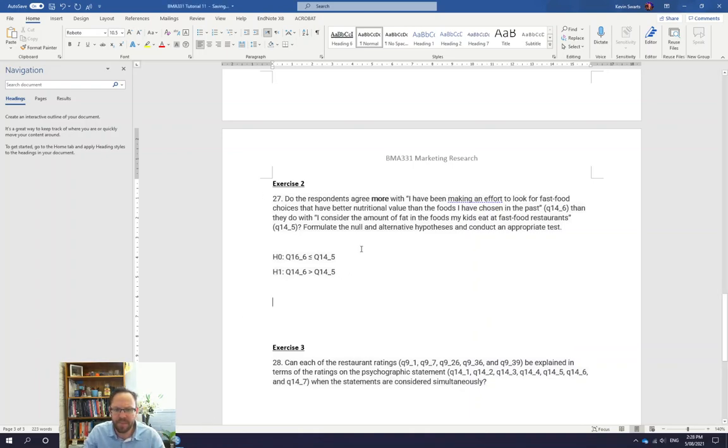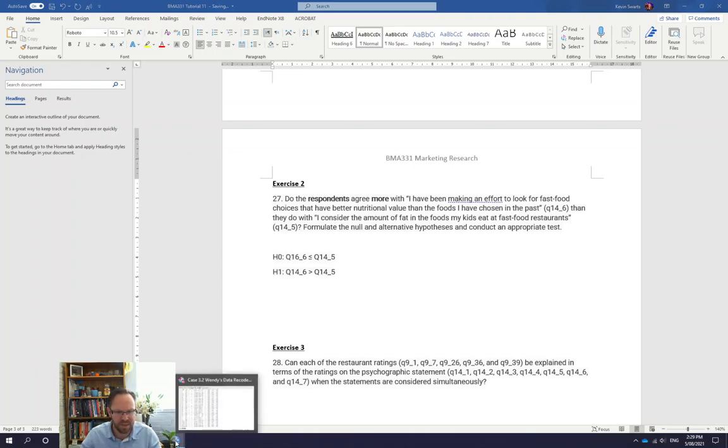In the previous one, we had a sample of, I can't even remember, males and a sample of females. So we had two independent samples, males and females. In here, it's do the respondents. So what I'm focused on is the respondents. I'm not testing between males and females. I'm not testing between, like, Tasmania and Western Australia. I'm testing the same people, right? So this is going to be a paired samples test.